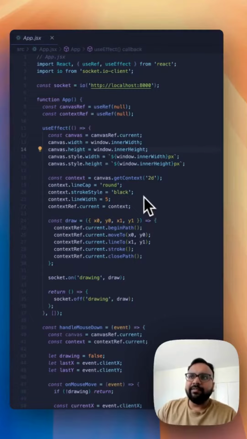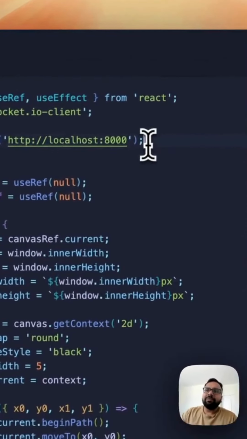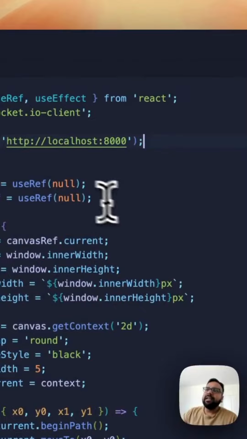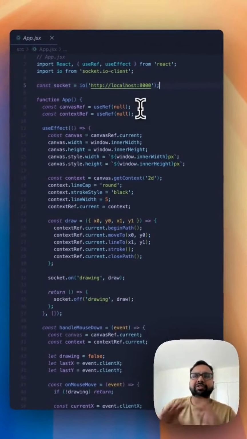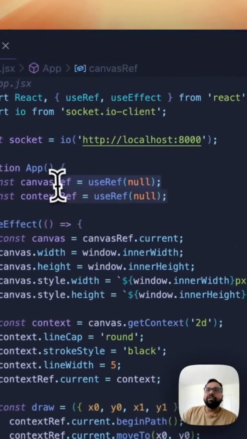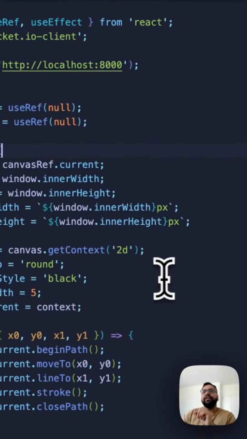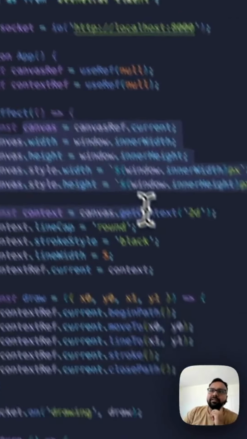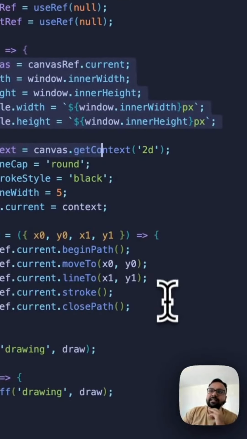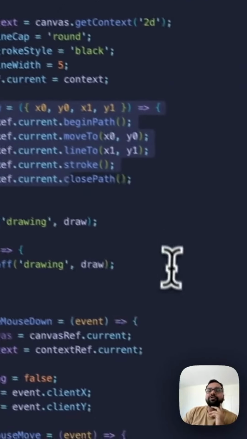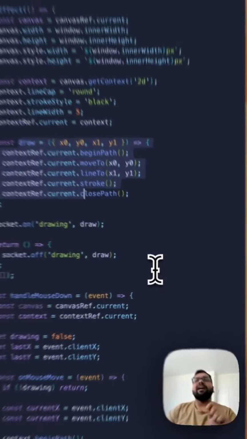For my client, what I've done is just scaffold a simple React application. Here, I establish a connection to our local backend. I use useRef to establish the whiteboard or the canvas where all the drawings are going to be housed, and then a context to see where each of those strokes are located on the canvas. So here's handling for what the canvas looks like, what size it is, and then here's the location of the different drawing or different strokes I can have with my mouse.